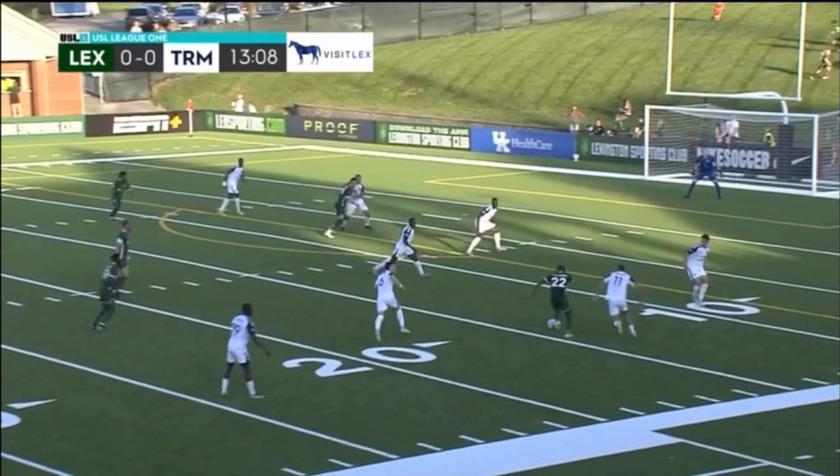Again, just some more nitpicking. As number 22 gets around number 6, he could get his head up and see that the whole defense, particularly this pivot, is shifting really hard towards the goal. I know he ended up winning a free kick in a dangerous spot, but it's also possible for him in this situation to play this ball here across to number 8, which would also be a really dangerous ball because number 8 here is free in space and has a 3-on-2 on this backside. Regardless, very well done for number 22.